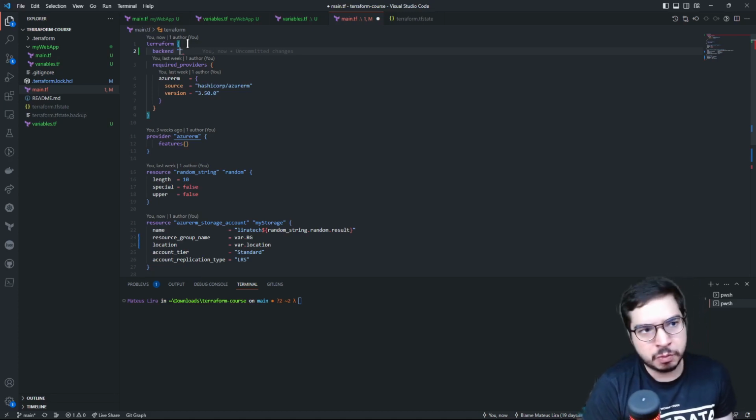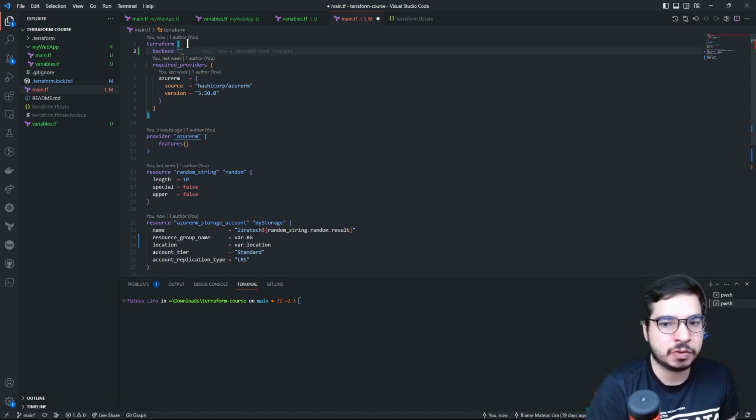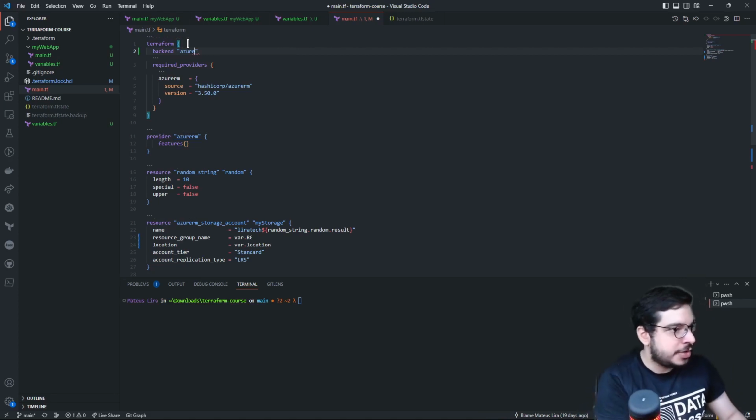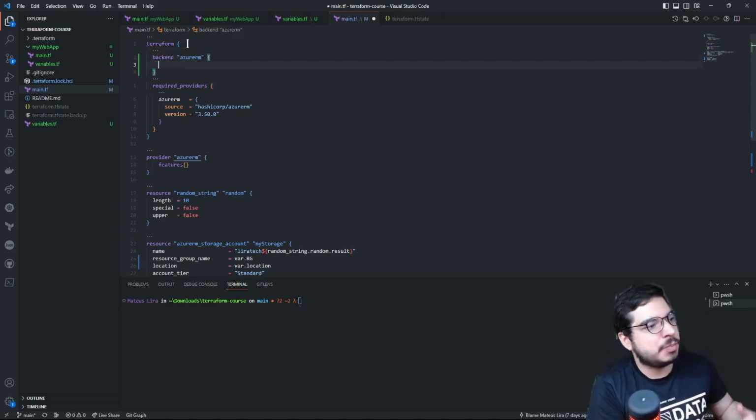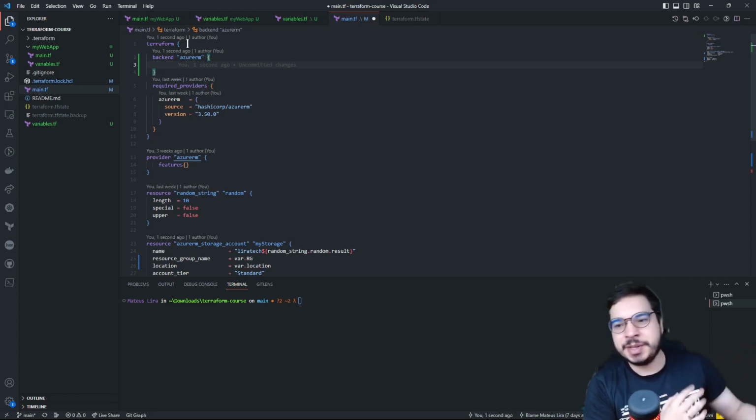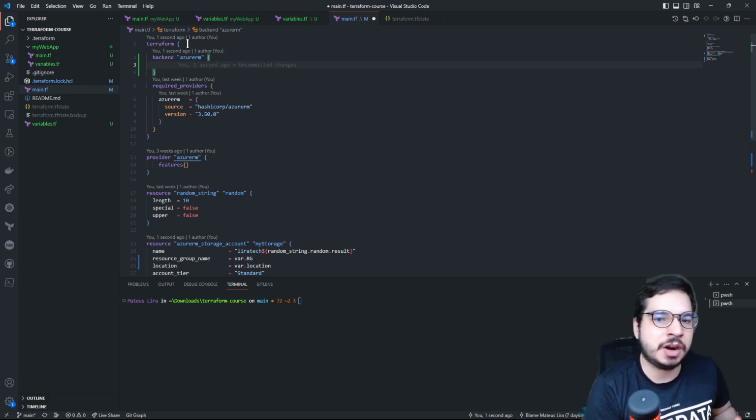If you were working on AWS to store the Terraform TF state, you would use S3 buckets. But we are using Azure Resource Manager. Now we have some parameters that we need, and the classic parameters from Azure are resource group name, storage account name, container and so on.